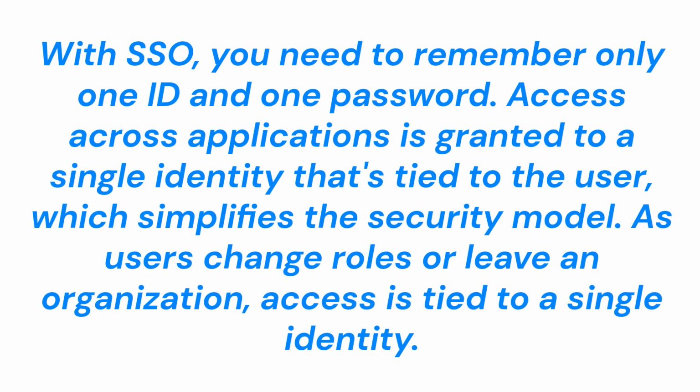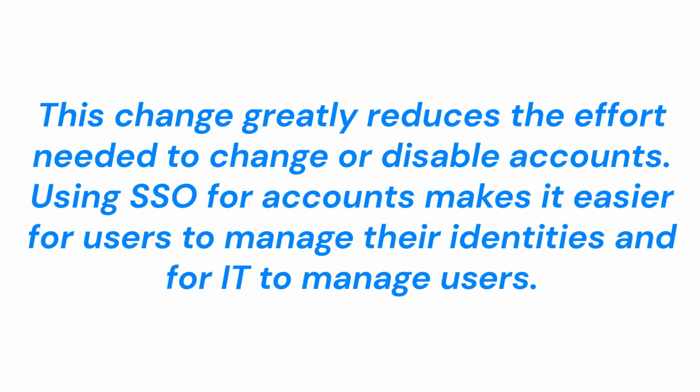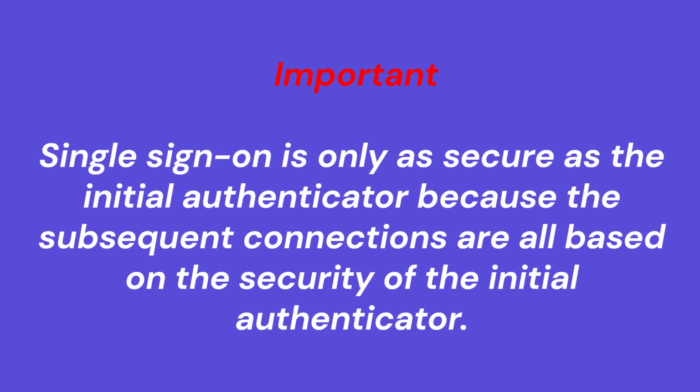With SSO, you need to remember only one ID and one password. Access across applications is granted to a single identity that's tied to the user, which simplifies the security model. As users change roles or leave an organization, access is tied to a single identity. This change greatly reduces the effort needed to change or disable accounts. Using SSO for accounts makes it easier for users to manage their identities and for IT to manage users. Important: single sign-on is only as secure as the initial authenticator because the subsequent connections are all based on the security of the initial authenticator.